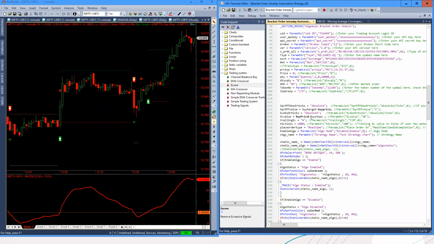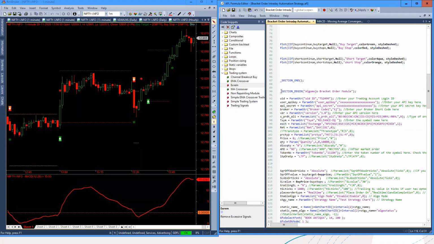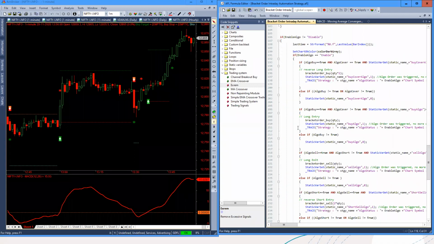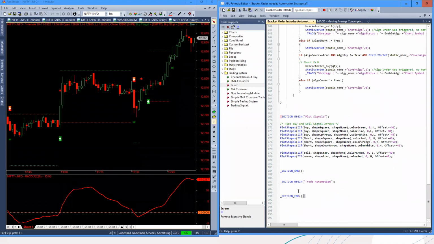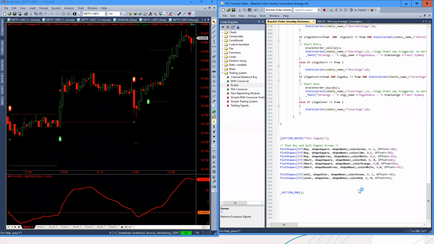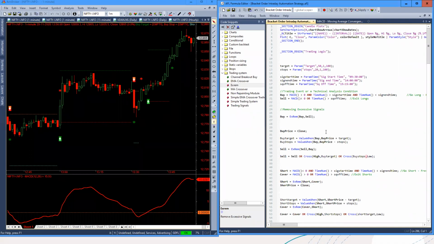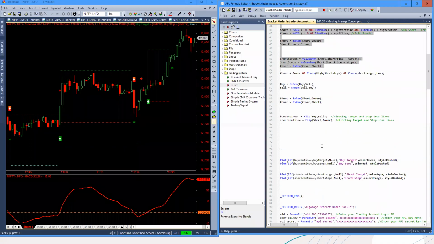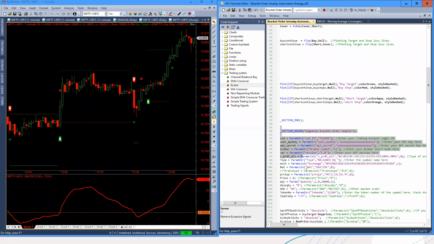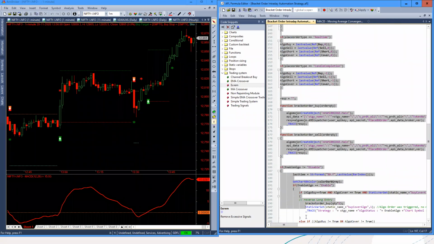This will send the entry signals. Which here also creates controls. This control over here is an Algomojo execution module. See that? I'm going to remove these things. Now it contains three modules over here. One is the trading logic, and this is the execution logic part, which will convert your buy and sell signals into orders. This is the module.